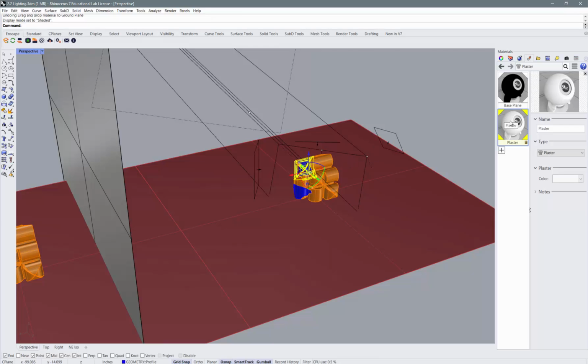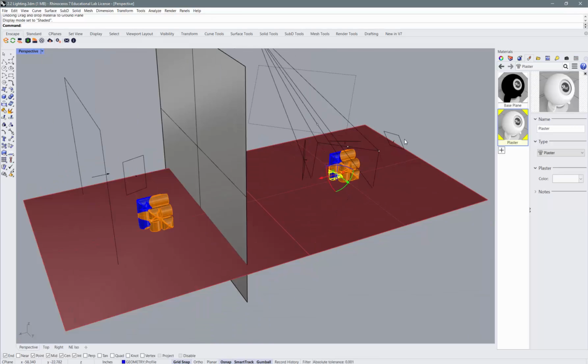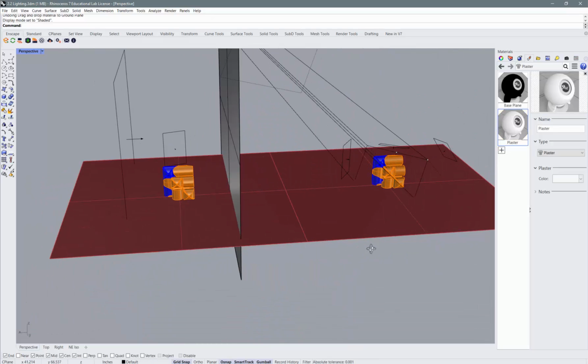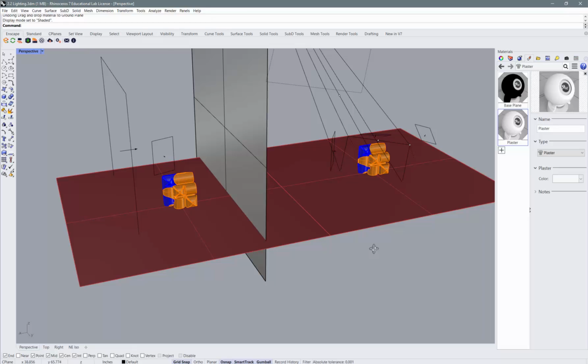Typically, I would prefer to do my material assignments by layer, but Inkscape tends to get a little buggy with that. So we're going to just drag these onto the objects themselves. Since they're pretty simple objects, it works out fine. We can talk about layer material assignment for larger projects; it really works better. So I would go ahead and create that plaster and put that on your object.